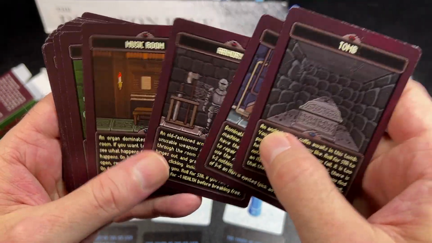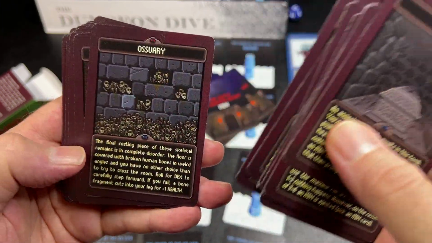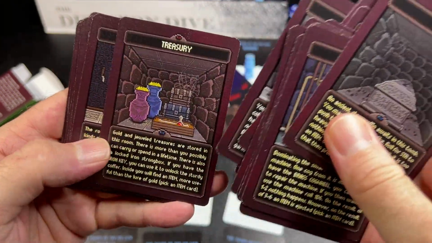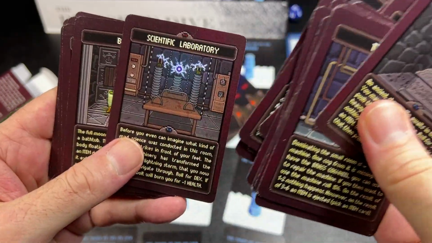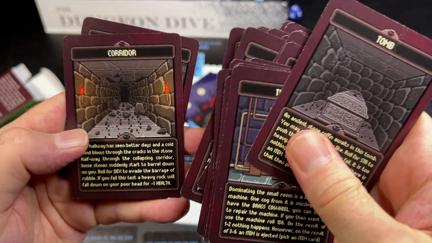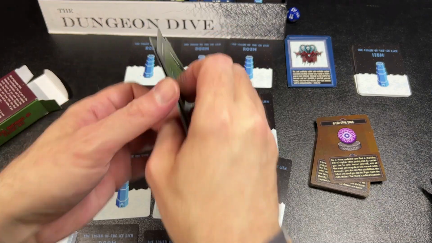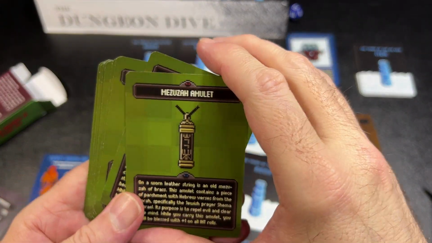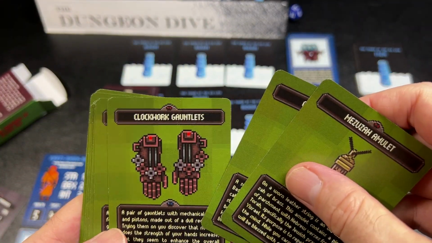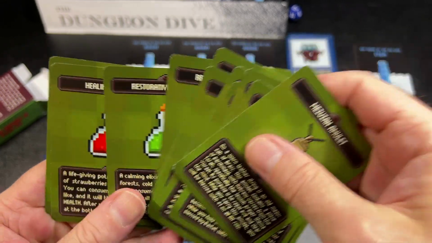It's very, very cool. And then we also have our various rooms here, such as a tomb, the machine, an alchemical laboratory, a drawing room, an ossuary, a kitchen, treasury, hall of armors, scientific laboratory, a bathroom, a dungeon, audience hall, corridor, and etc. So yeah, very cool there. And then we also have, which items do we have here? An amulet, a goddess of cats, clockwork gauntlets, a silver rosary, loaded blunderbuss, and some potions.